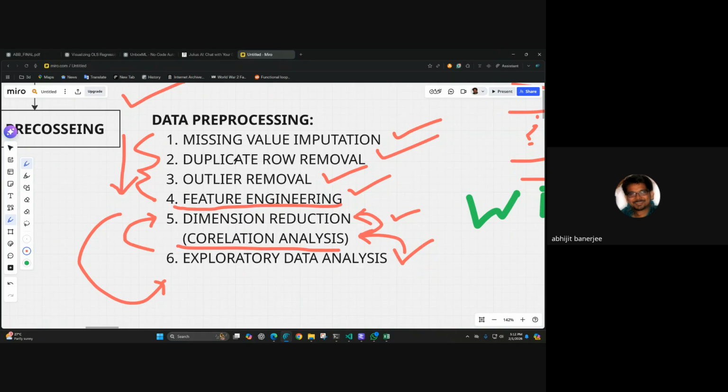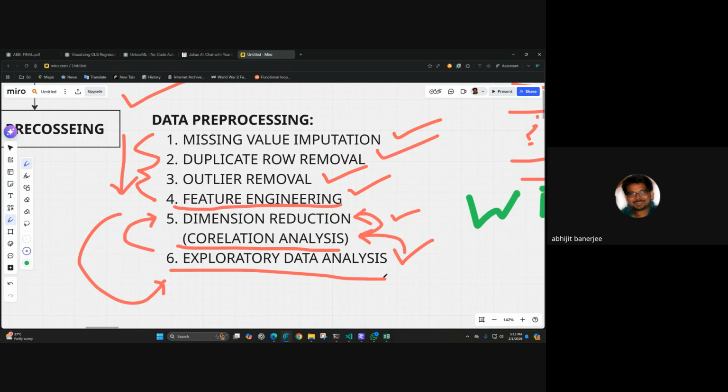Somebody might be saying, well, why don't you do this exploratory data analysis first and then do dimension reduction? Why is it at number 5? It is at number 5 because there is somebody in the loop known as a human being. We usually can interpret data by at least looking into it. We do not need to go into exploratory data analysis first. We can easily figure out which parameters are needed and which are not needed.